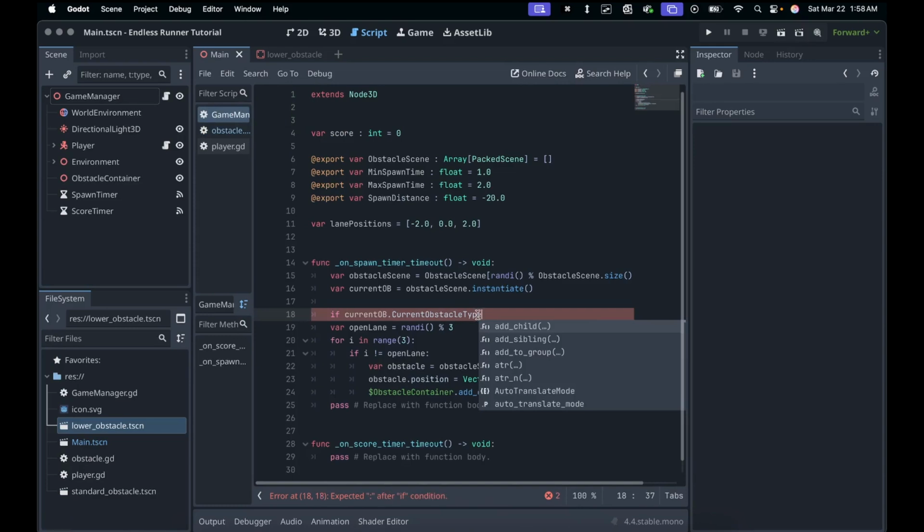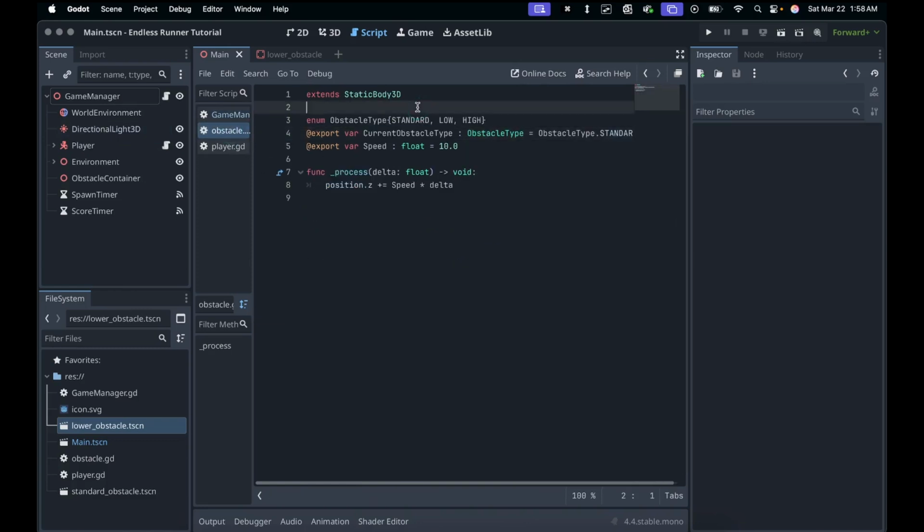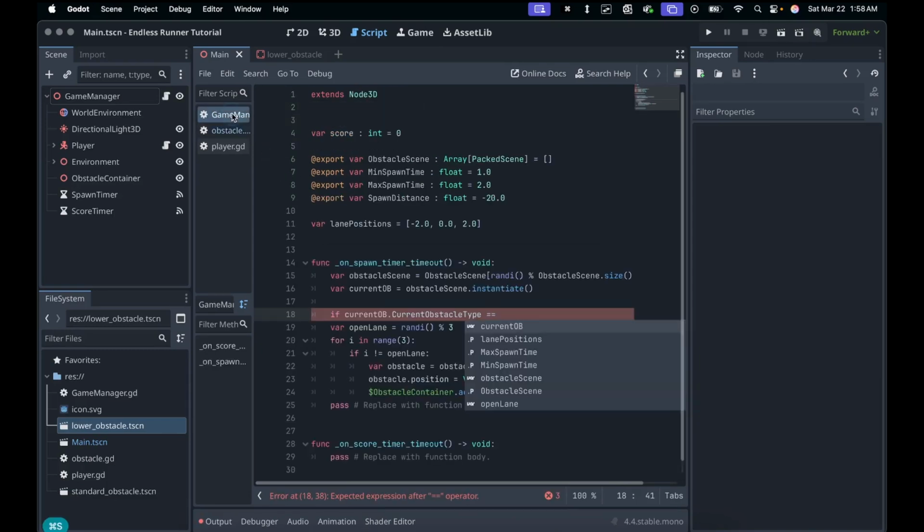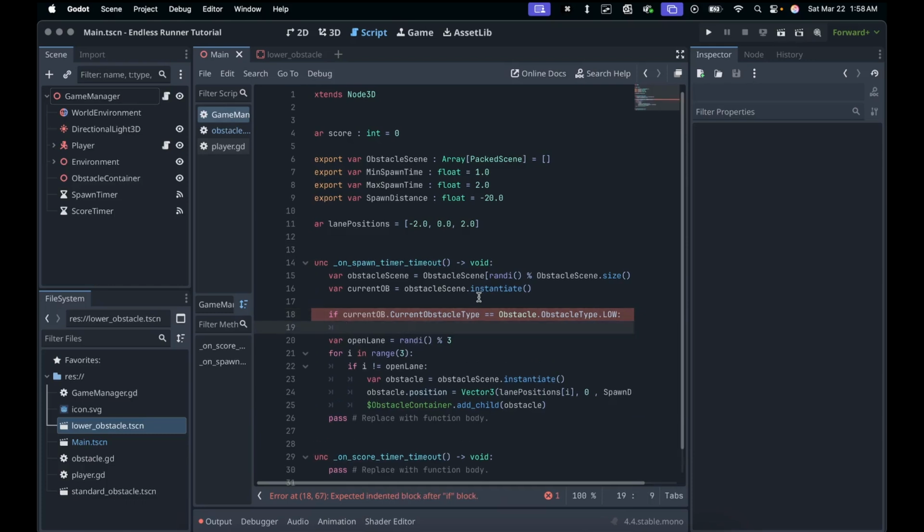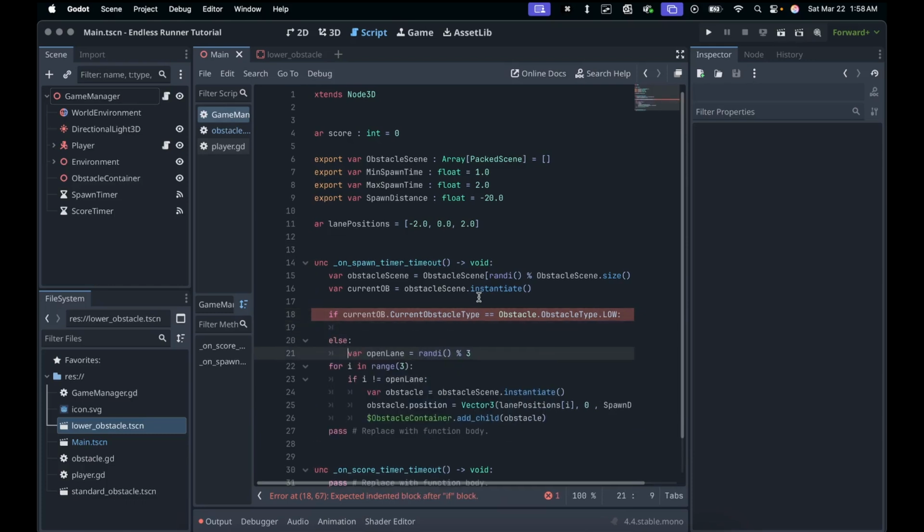So if the current obstacle type is equal to, and we probably want to get some auto completion here, so let's come in here and say class name obstacle like that. And I'll come in here and just say obstacle dot obstacle type dot low, then we will go ahead and do our low stuff. Else we'll do the rest of this stuff here like that.